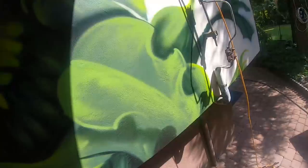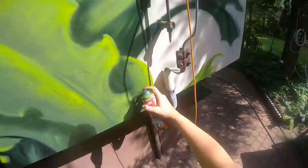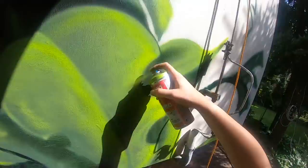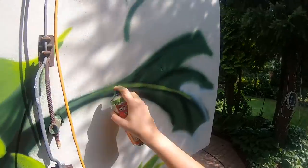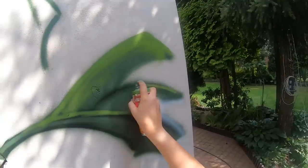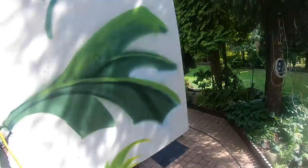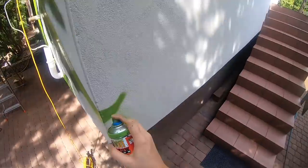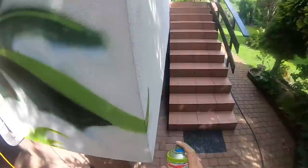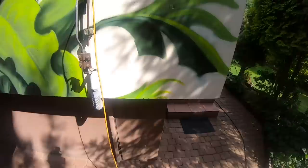I learned that when painting with a spray, the most important things are distance and angle. With closer distance the paint stream sharpens, but if it's too close you can start getting drops. I suggest first trying a few simple shapes — it's also good for testing new caps. Playing with angle you can make cool effects like gradients; press the cap to the wall and you'll get a sharp-ending gradient. Drops can also result from weather — if it's humid it could cause more drops, but don't worry, everything is fixable.